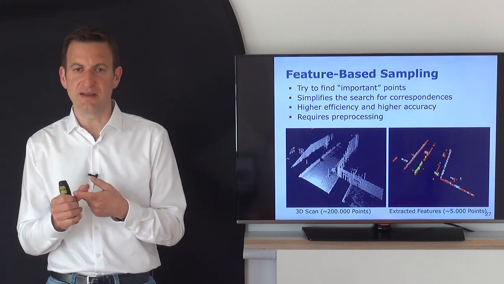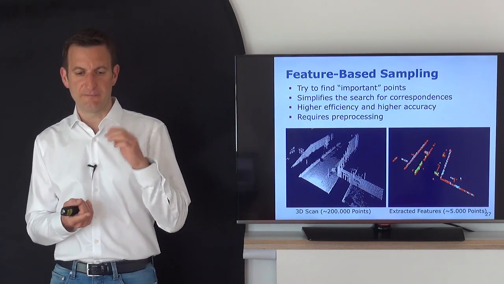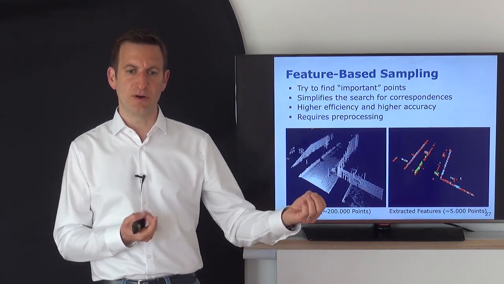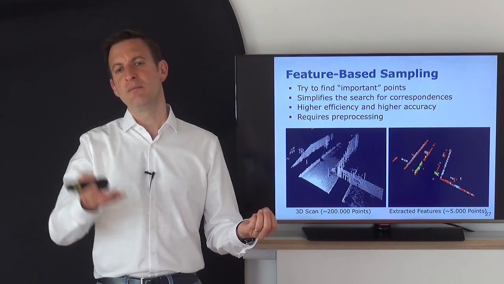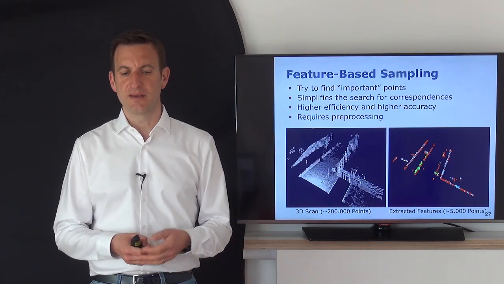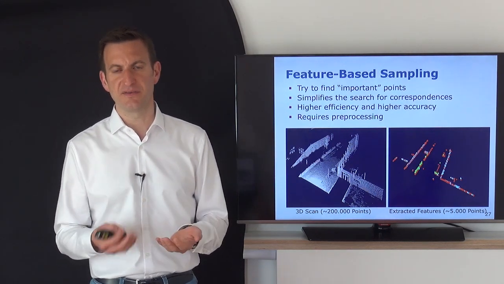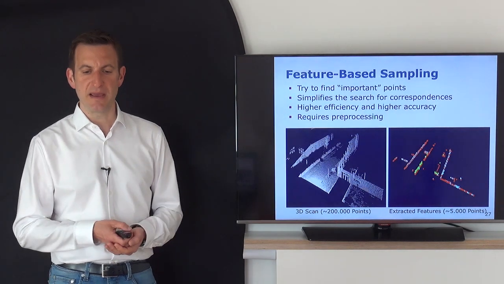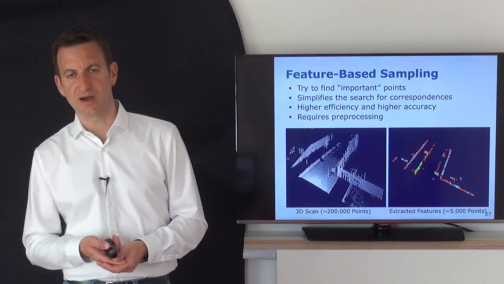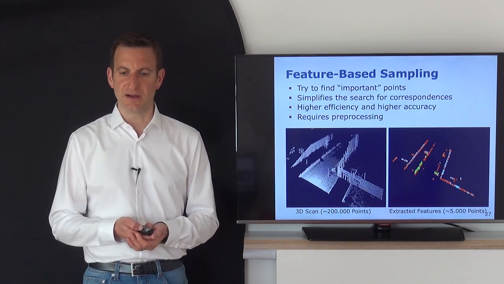This has certain advantages. Typically, it is faster because the number of points for which those features exist is much, much smaller. Also, you decrease the probability of making a wrong data association because you're not looking for one point in all the other points for correspondences, but only in the subset where you have a similar feature value. But of course, it makes the assumption that you can determine your feature values or semantic classes or whatever you're using at a high accuracy. If this is not the case, you would obviously fail or even make the results worse. But in this example, it allowed to dramatically reduce the processing time by just considering a much smaller number of points, at least for all the initial steps of the ICP algorithm.